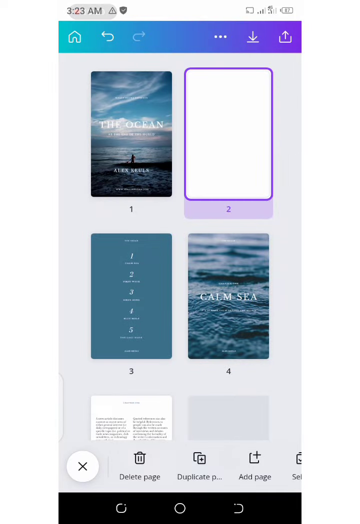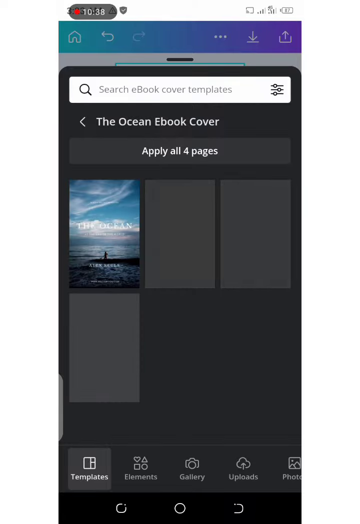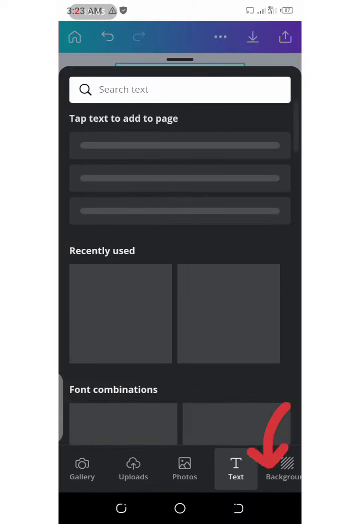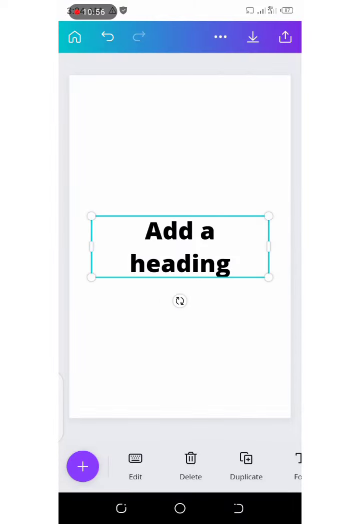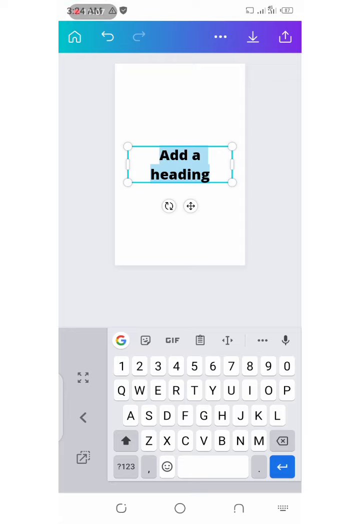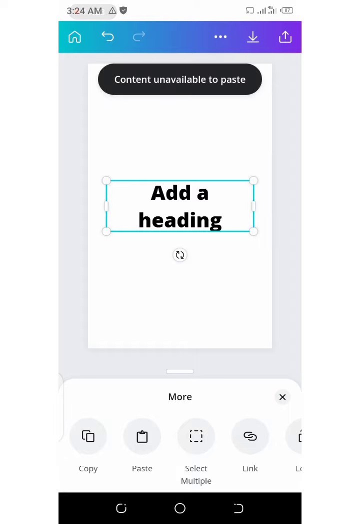So at this point, any page you want to work on, all you do is simply tap on the page. Then I want to add the text which I copied from the other page. Okay, so I just click on plus, then I click on text. It's going to give me different options of text. So because it is the very front page, I'm going to use the heading. Remember, I just went to copy a document which I had written before. So I am not necessarily coming here to type. I'm just coming here to paste what I have copied from the other page.